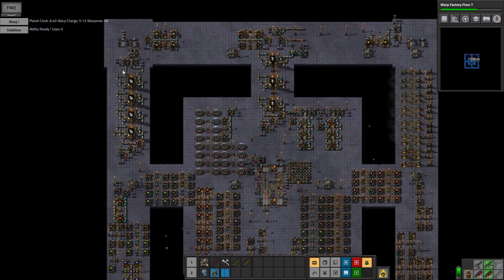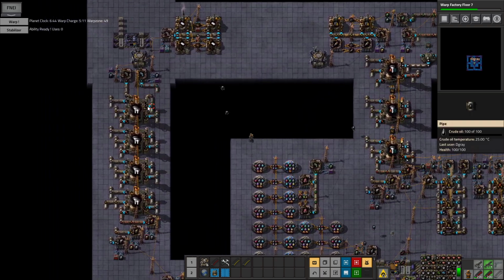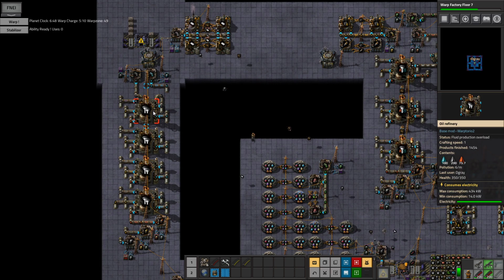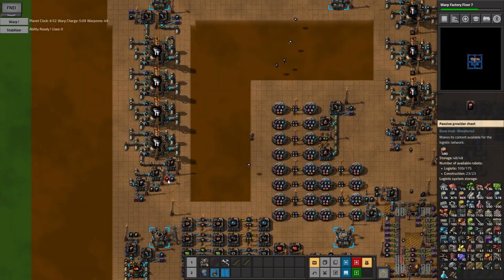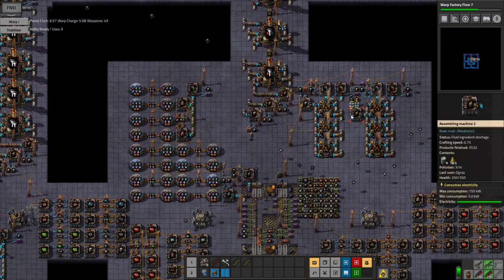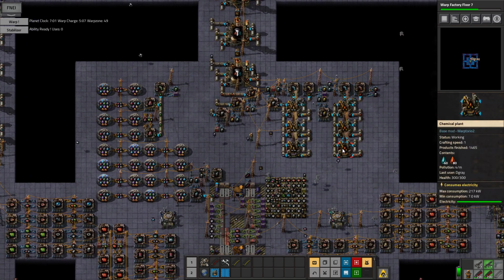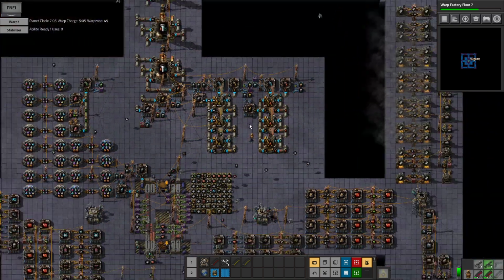Perfect. But where's the oil going, to be honest? It's not going up here. Oh, why is that full? Why are these not working? Are we backed up? Oh, snap. Are we seriously backed up on the cracking, and that's what's holding us back? Did not expect that, to be honest.